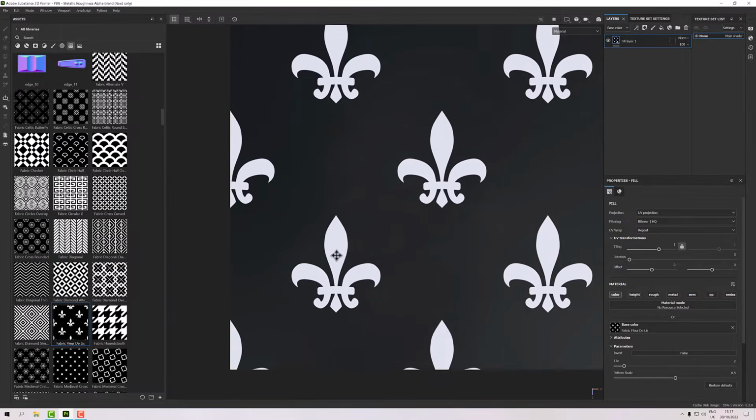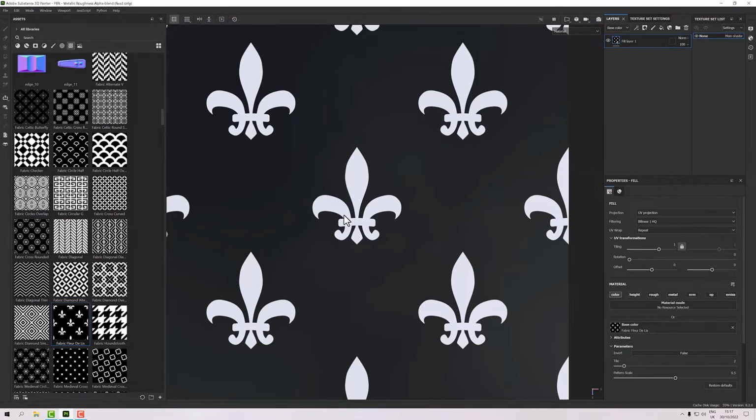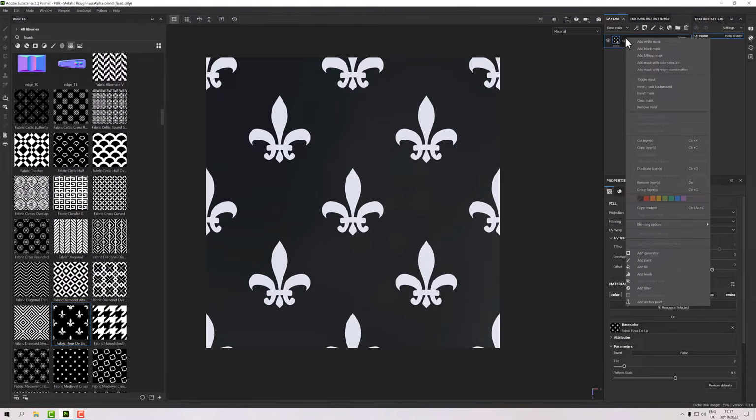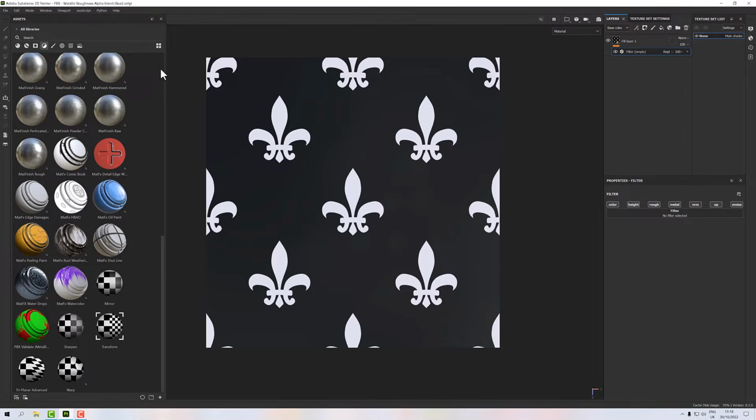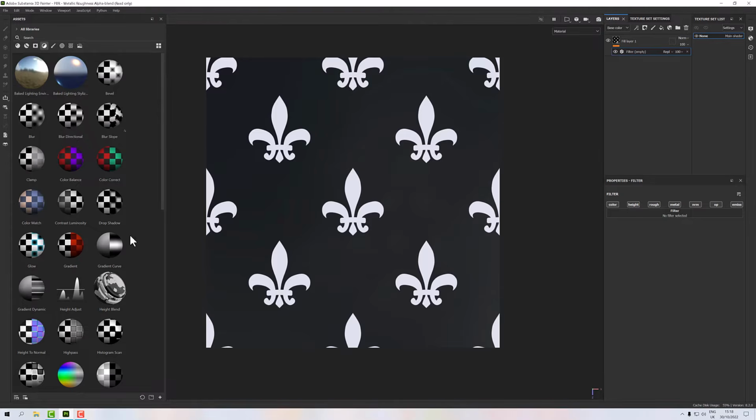Okay, so once you have your layer and you have something in it, you can right click on the layer and add a filter, and this will apply at the layer level. You could do the same for black masks, but you would do that at the black mask level, of course. Okay, so now we have an empty filter slot. If I go to my filter directory and slide up to the top, we've got 3 blurs.